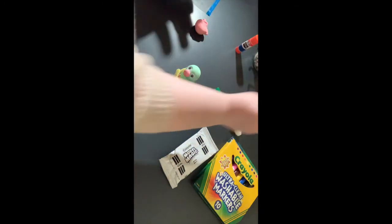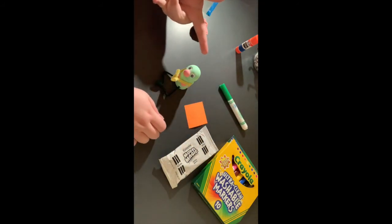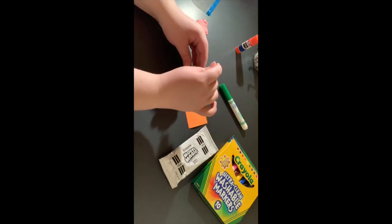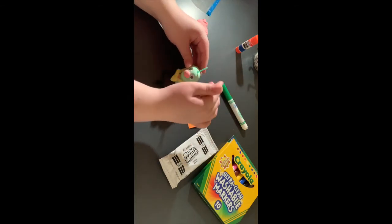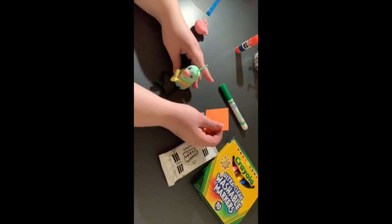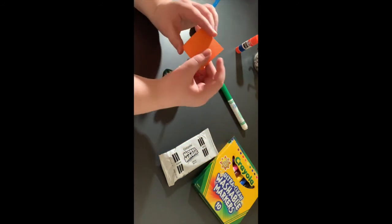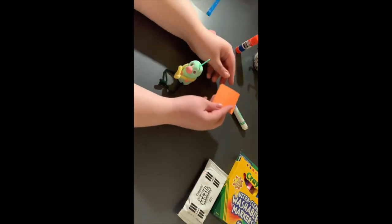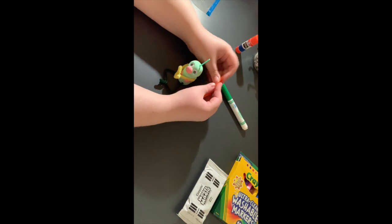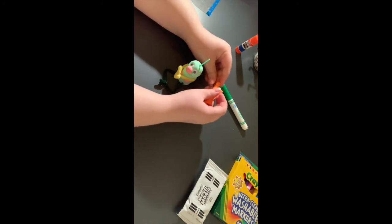All right, so now we're going in with the hat. You can have a hat or you don't have to have a hat, but this guy, he's gonna get a little hat just like the other guys. So we're gonna take this big piece, we're just gonna poke him right in the head. So we have like a big piece sticking up. Looks like that. Now we're gonna take this small piece of paper right here, and we're gonna tuck this inner corner like this, and roll and roll. We're gonna roll it.